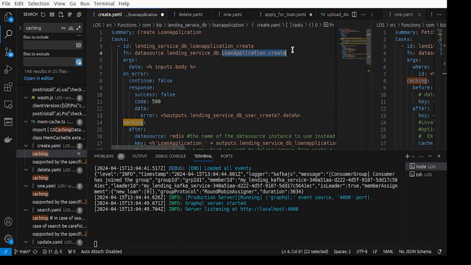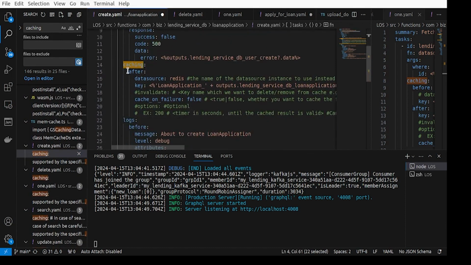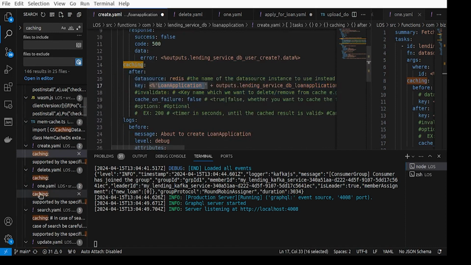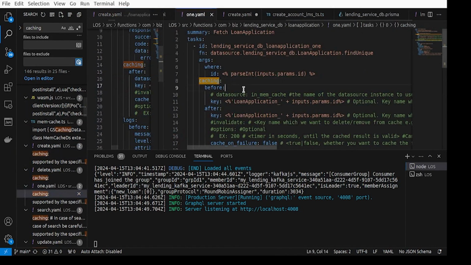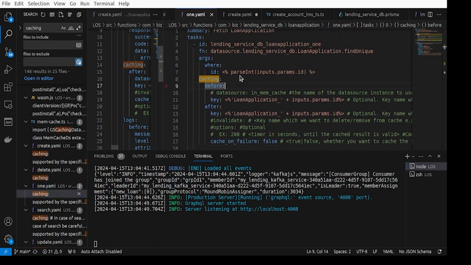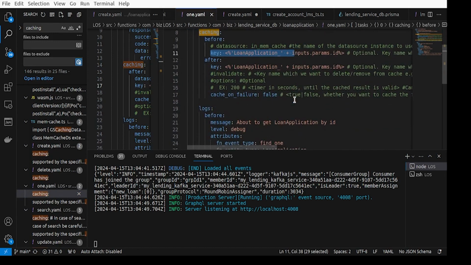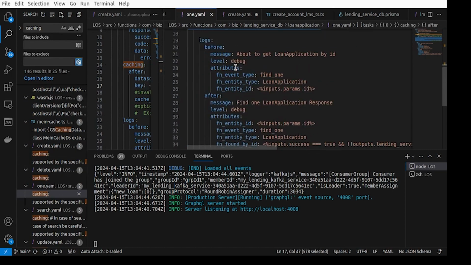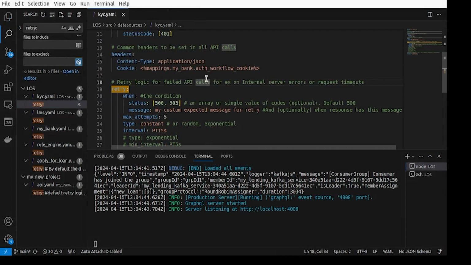I'm creating a loan application, and I've simply written cache after you create application, with this key. Now when getting a loan application, before you call the DB, look in this cache. After you get the response from the DB, set it in this cache. That's it. You have not imported anything. It's pure YAML.